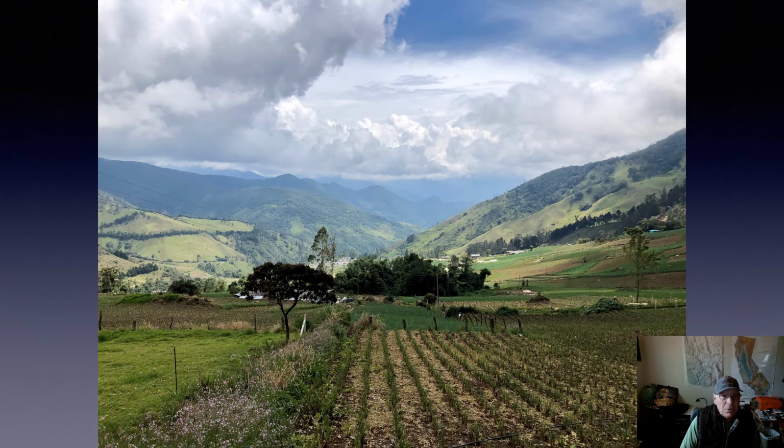And another view of the Central Andes, just farther south, closer to Valle del Cauca, very rich in agriculture. But again, they also still have a lot of forest up in the hills. Deforestation is an issue in Colombia. That's why we, and by we I mean the people that are doing ecotourism in Colombia, definitely espouse protecting and helping to protect as much forest and natural areas as we can.